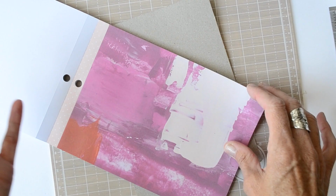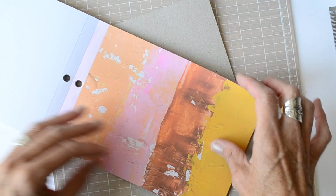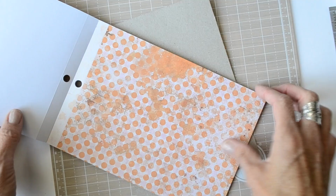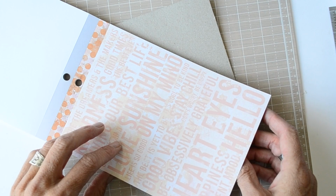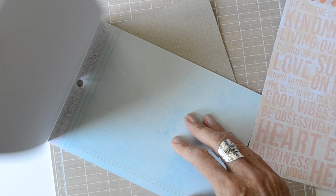That's why I decided, well, I'm going to ask. And one of the ideas that came up was what's called a stuffed envelope or loaded envelopes. And so I looked that up and I'm like, huh, that's actually really cute. That could be a lot of fun. So what I'm doing right now is I'm just going through the 6x8 Art Walk paper pad, picking out some colors that I think are going to complement.